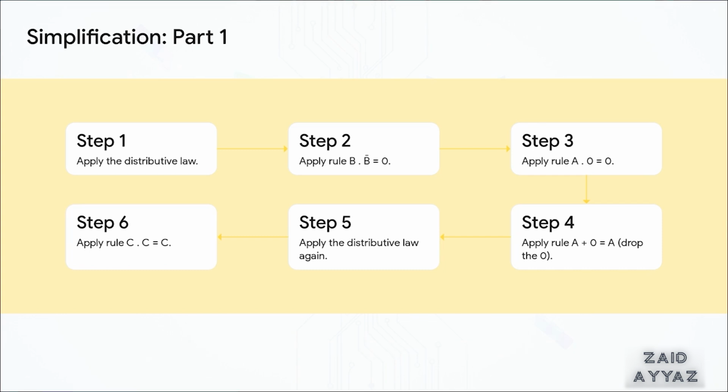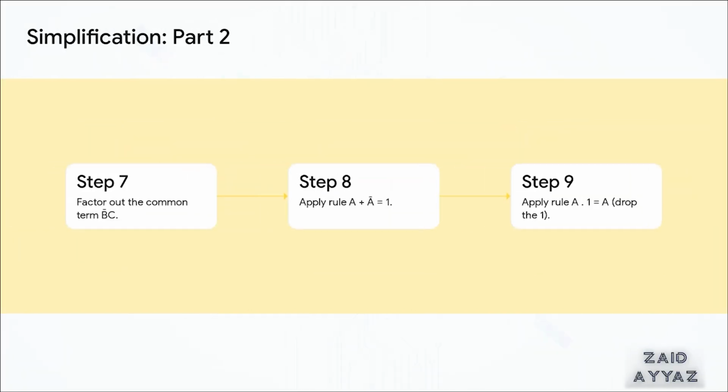Now we just distribute the C from the outside, which gives us A B-bar C plus A-bar B-bar C. See, it's already looking cleaner. So check out what we have left. Both pieces have a B-bar C in them. Just like in regular algebra, we can pull that common part out front. And when we do that, what's left inside the parentheses? It's A or A-bar.